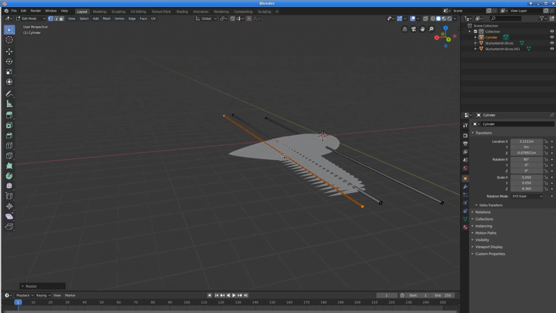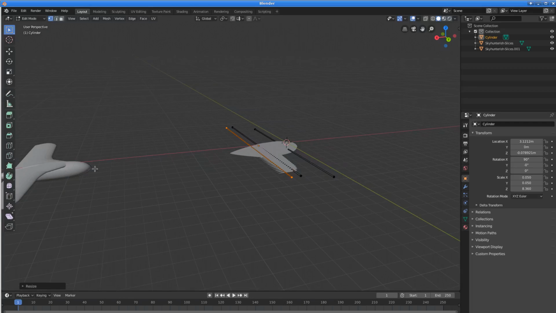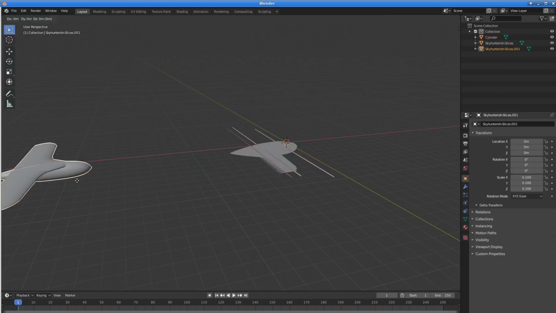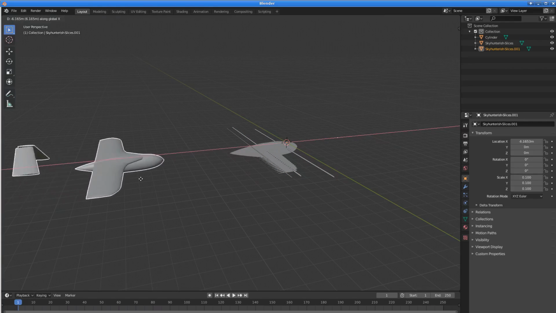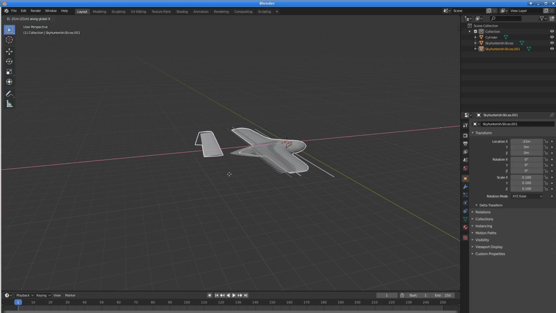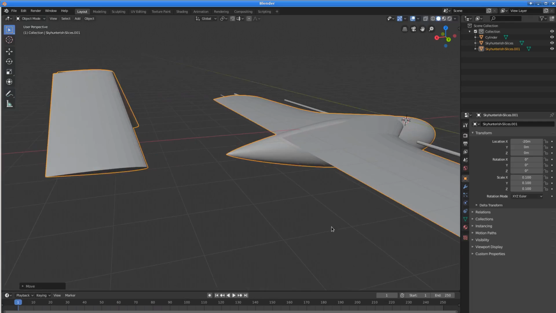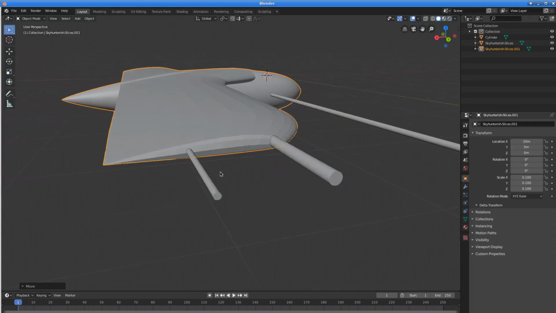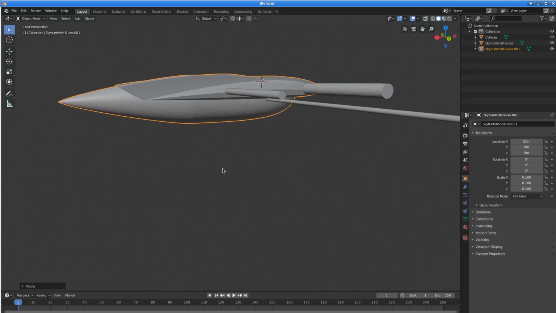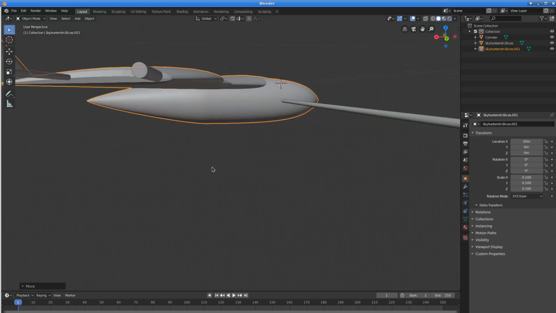If it's really hard to visualize, what you can also do is hit tab again to get into object edit mode, select this object, move it forward, that's GX, then I'm holding control to move it to 20 units like that. And this might be a better way to visualize what's going to happen with those spars at the end of the wing, perhaps.